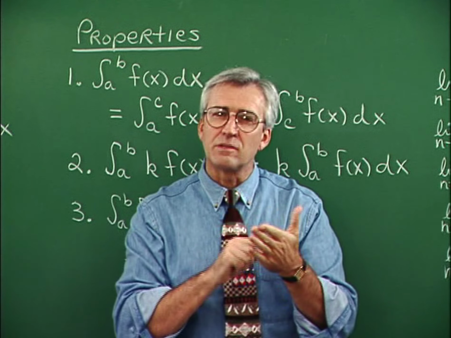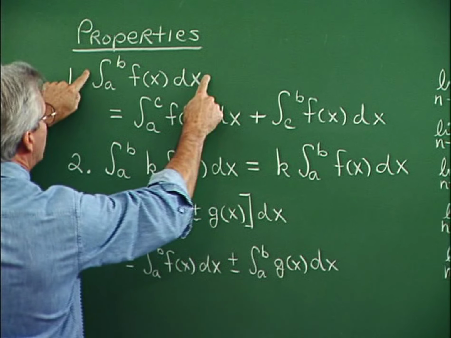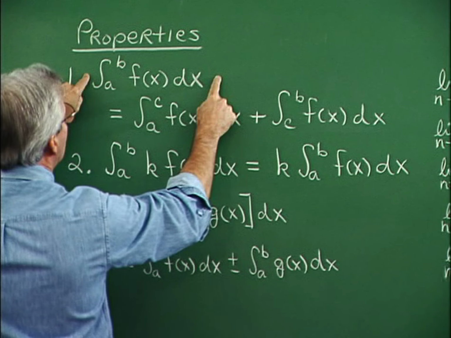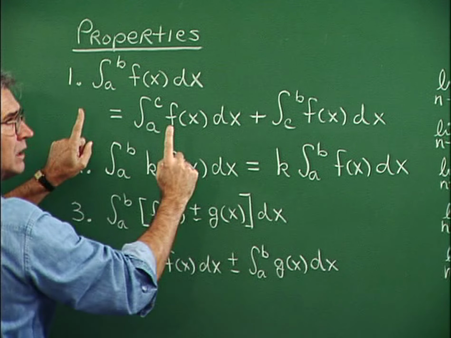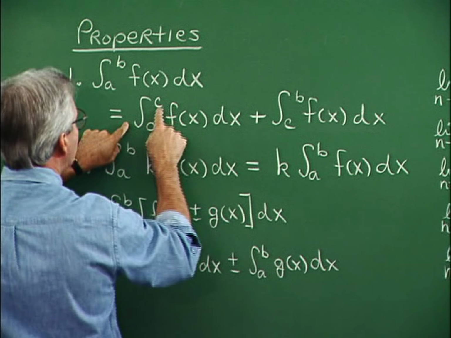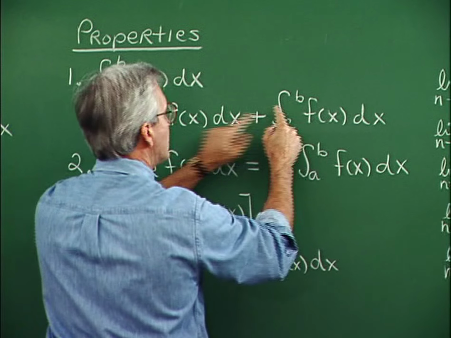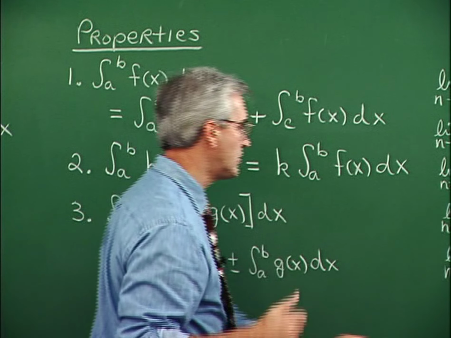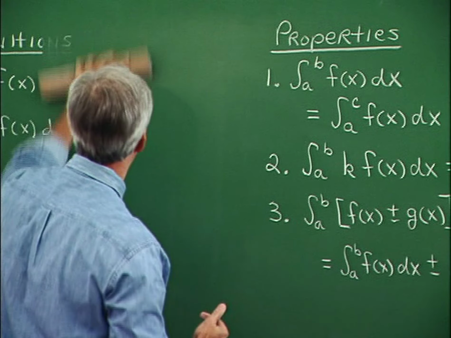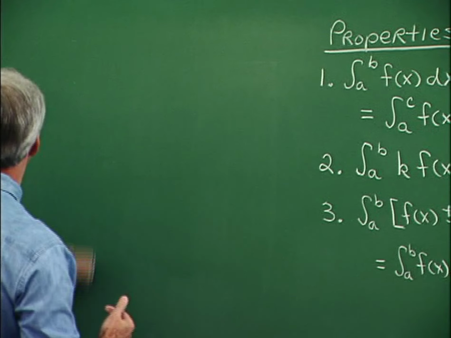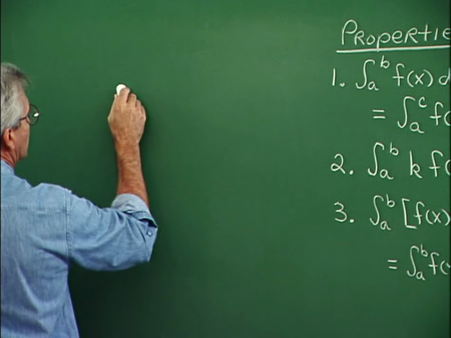Imagine a point C that's between A and B. And think about this as an area now. This area is equal to the area from A to C plus the area from C to B. You see, that's the sum of these two areas. Now let me show you graphically what I mean. Let's move back over here, and I want to draw a diagram of this to make sure we understand geometrically what this looks like.